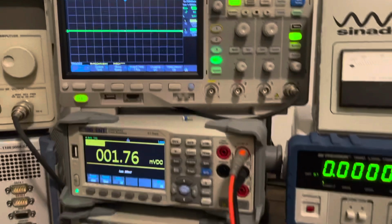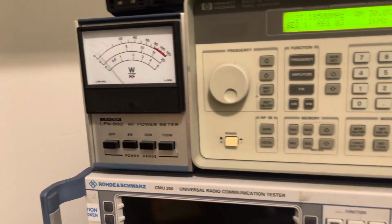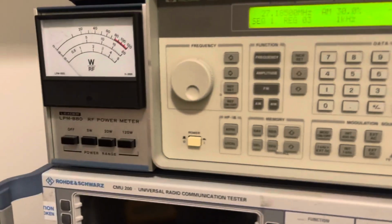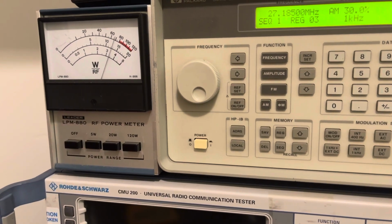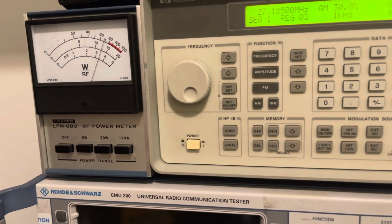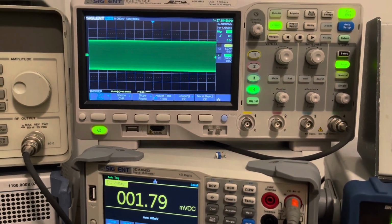Okay, so let's dead key. We'll see what she's doing power wise. Oh, I forgot to set up my, I was limiting the current on the power supply. All right, now she's at 5 amps. All right, so there's our output power, 3.5 watts, not bad. There's our dead key. Let's add some modulation, or a tone.